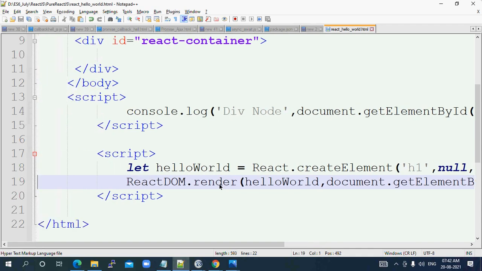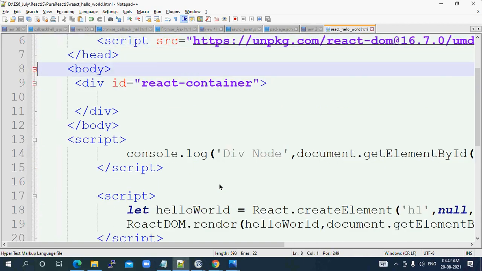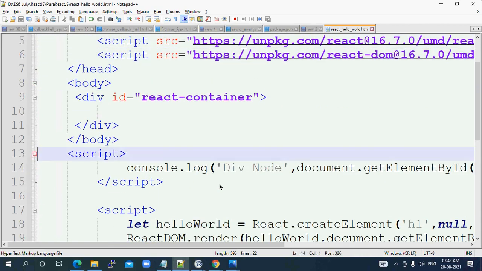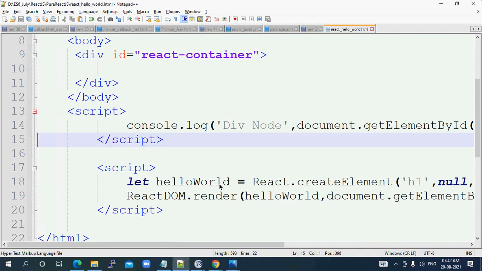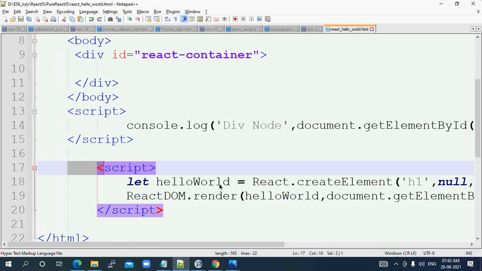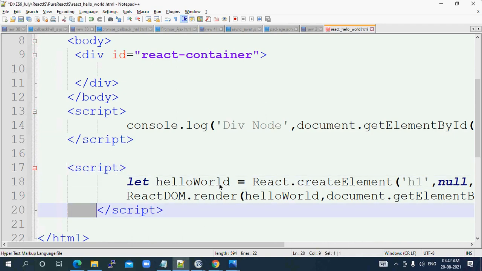It is just orphaned React elements. There is no use of creating React elements without rendering to the UI, correct? Yeah. So in order to render these React elements, we must use the ReactDOM.render method.